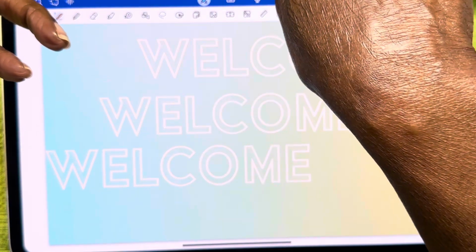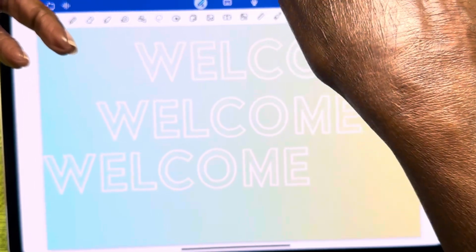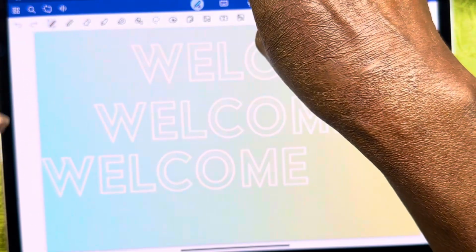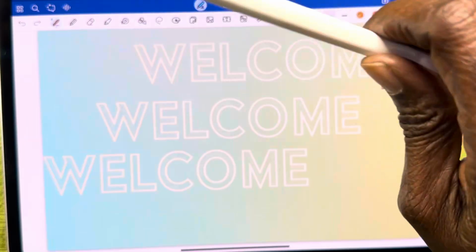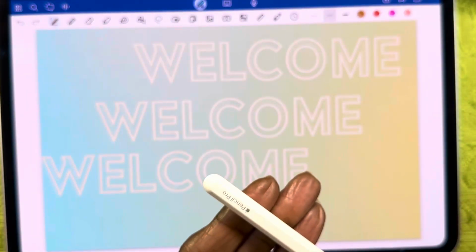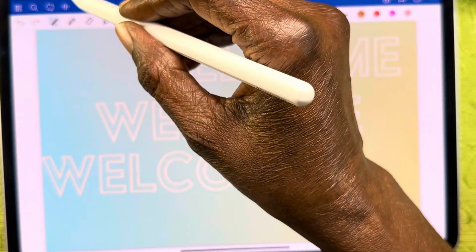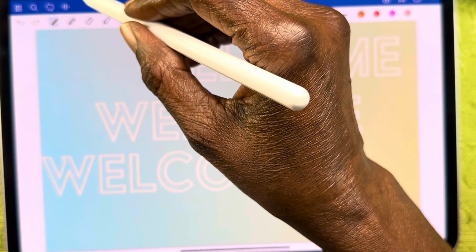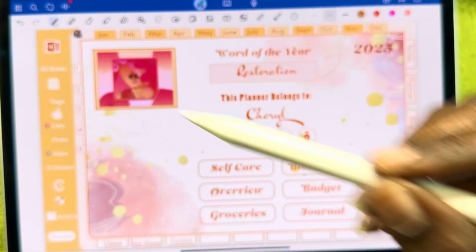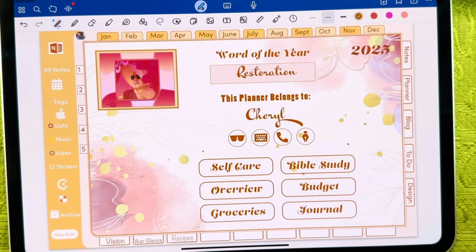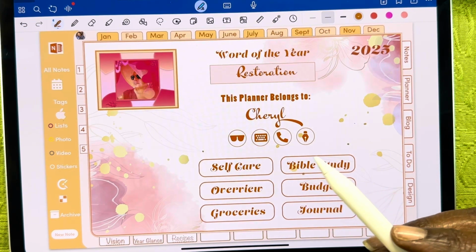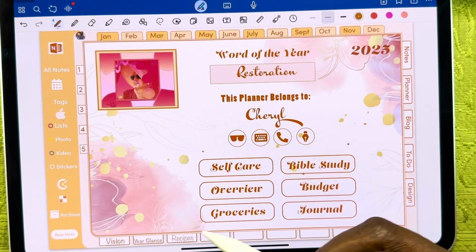I'm using my Apple Pencil Pro and my iPad Pro with the M4 chip, and it seems like my pencil just wants to stay connected. So here's my Apple Pencil Pro, and I'm going to click over to my digital planner page in GoodNotes 6. Now, a lot of my pages are not linked, but as I go along, I try to link them. So I'm going to click over to my recipe page.